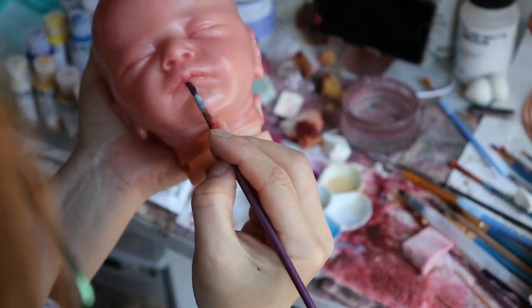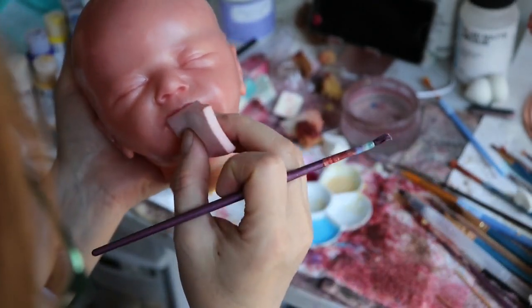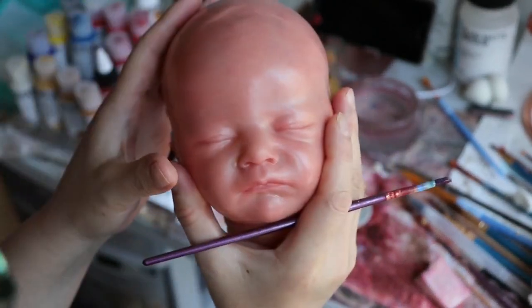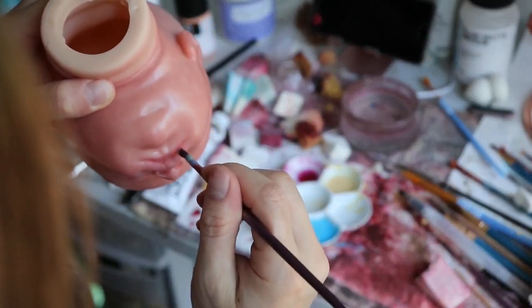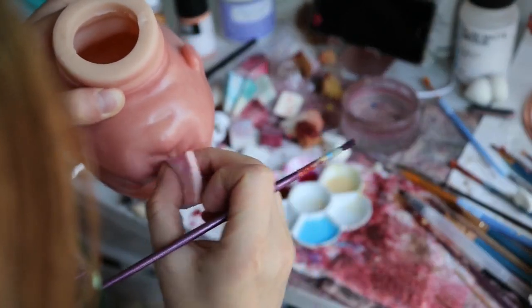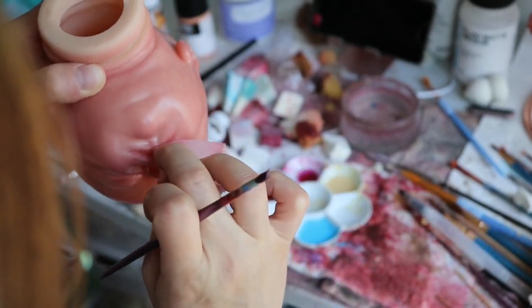Oh, and also I will add a bit of this blue to the lips as well, and it gives that nice purpley color that you see on the prototype artist babies as well. So I'm just gonna flip her over and add a bit of this blue to her top lip as well. I don't let this sit very long, and then I just dab it off.